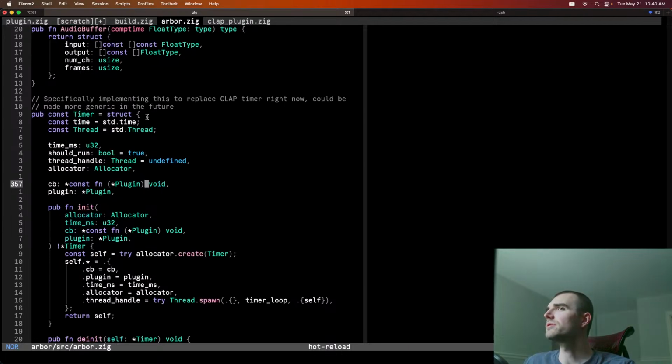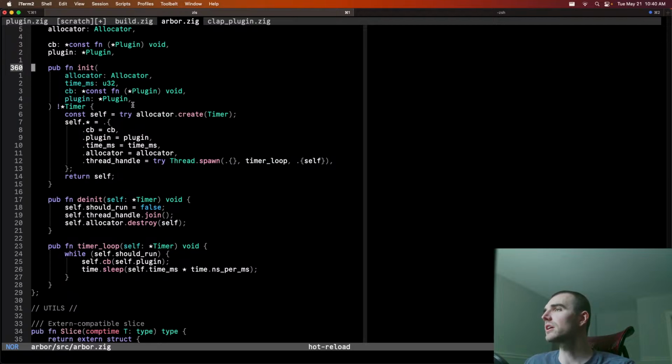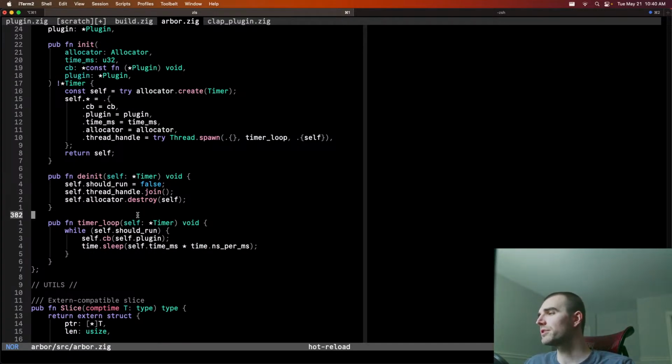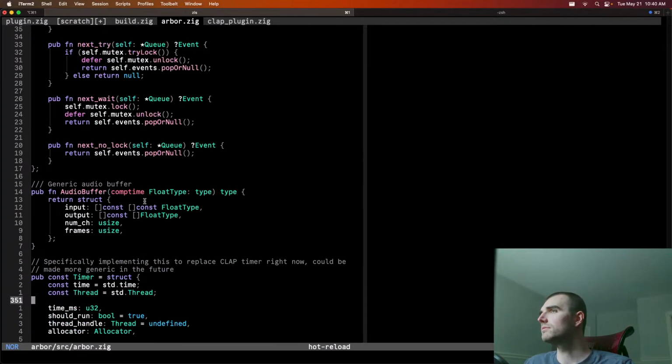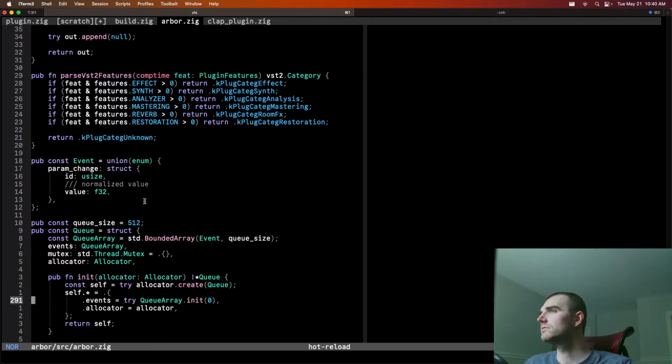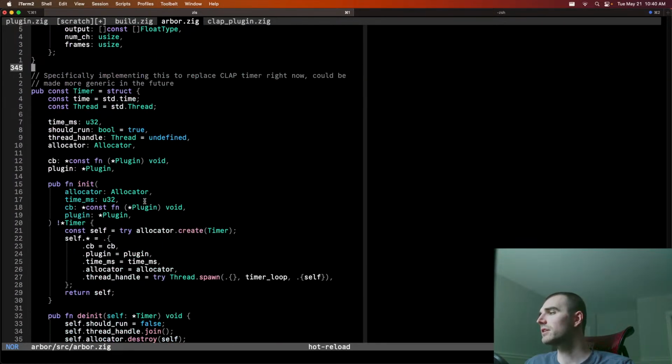The idea was that this was going to be used to draw UI, because I was using the CLAP timer to sort of push the UI along. But we could just rework this to look for changes to the dynamic library.